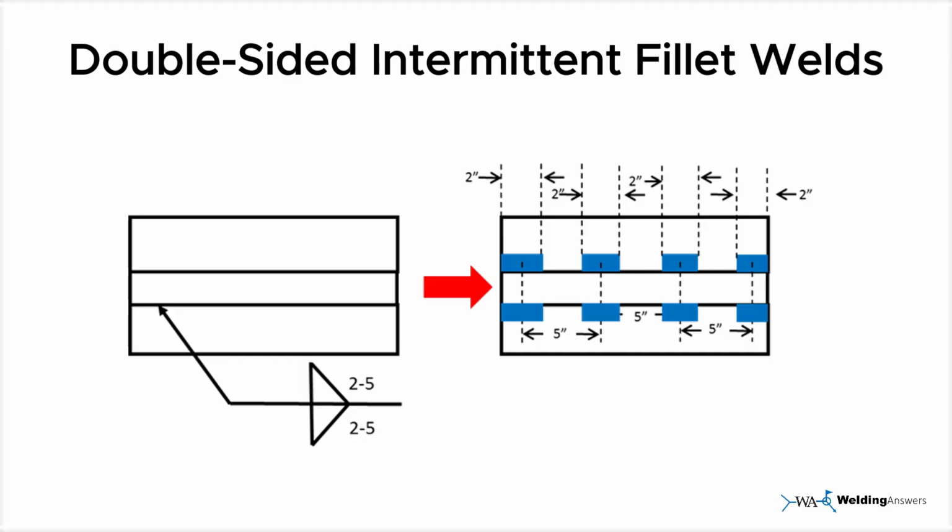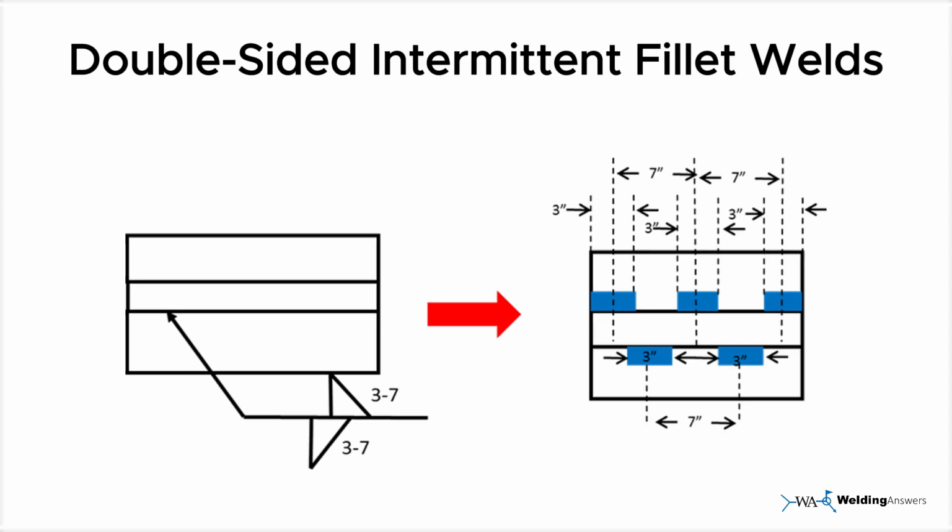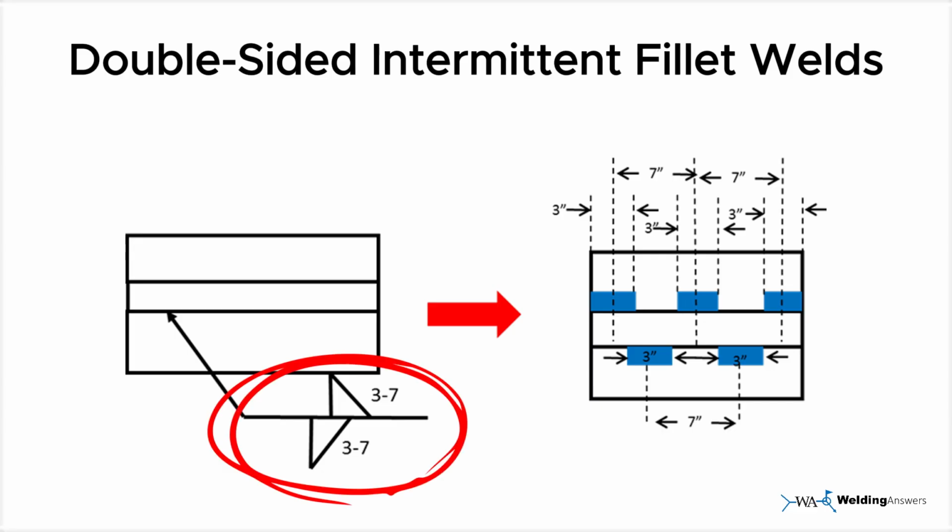Just like with continuous fillet welds, intermittent fillet welds can also be double-sided. If you see another fillet weld symbol on the opposite side of the reference line, it means you'll have these intermittent welds on both sides of the joint. In many fabrication scenarios, especially with double-sided intermittent fillet welds, the weld segments are staggered. This is a technique used to help distribute heat more evenly and minimize distortion in the workpiece. The welding symbol for staggered intermittent fillet welds is very similar to the regular double-sided intermittent symbol, but with one key difference. The symbols will be offset from each other on the reference line. This offset indicates that the segments on one side are not directly opposite the segments on the other.